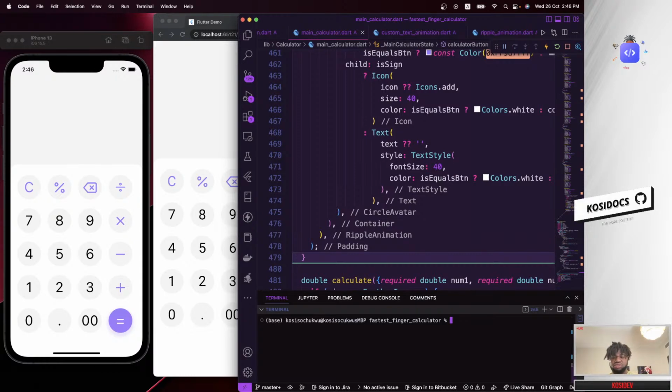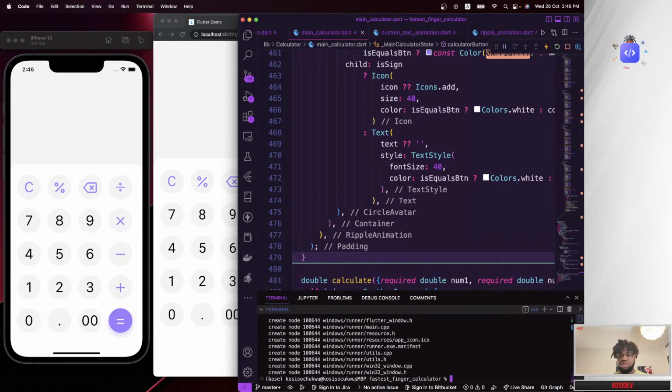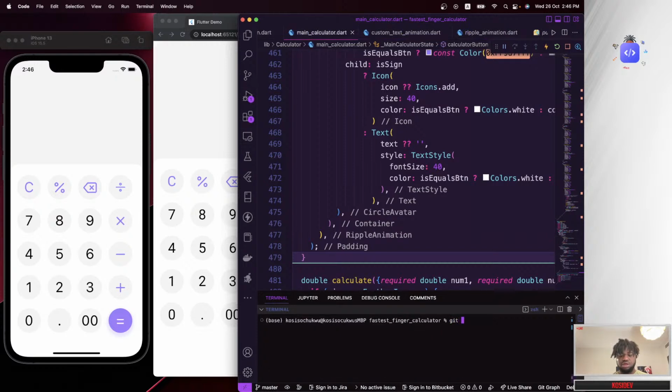And once that is added, the next is to commit this. I'm gonna say git commit -m, feat: set up calculator. I think that makes more sense. And now we committed this. Right now I need to create a new branch. That should be git checkout -b for a new branch, and the branch name is going to be feat/responsive. There you go.